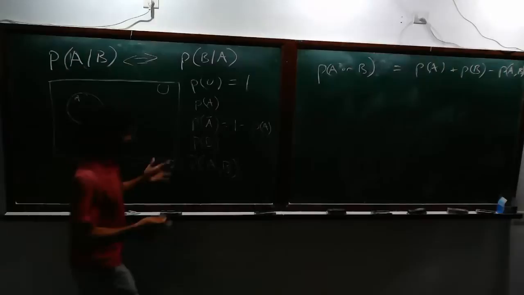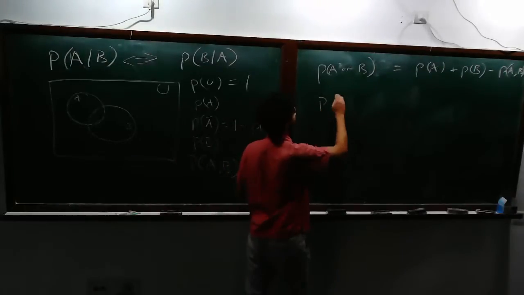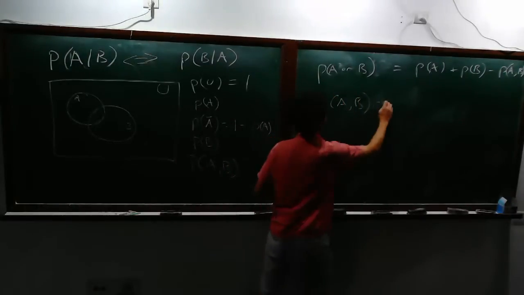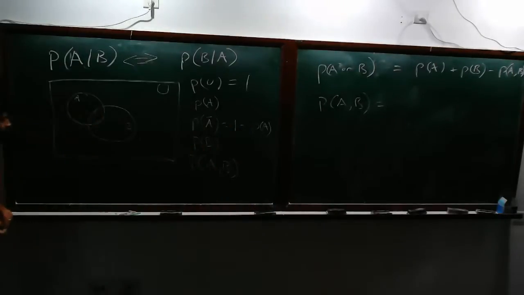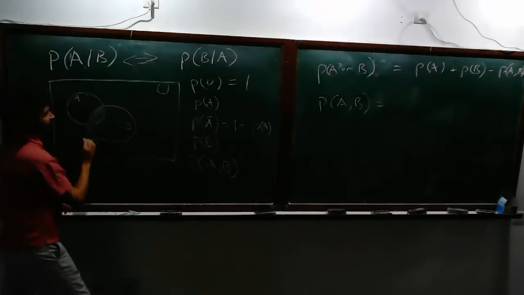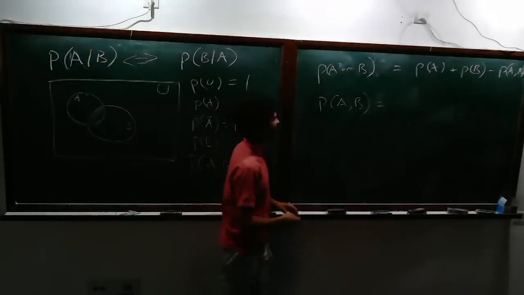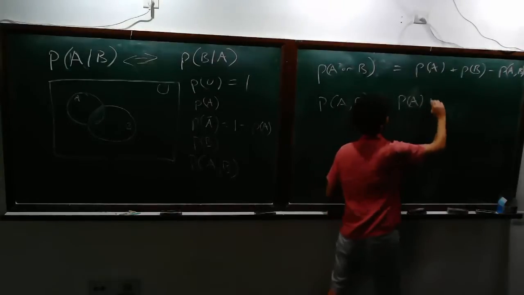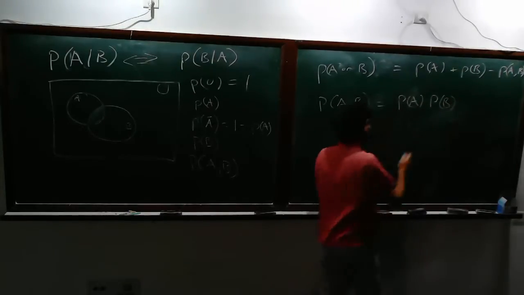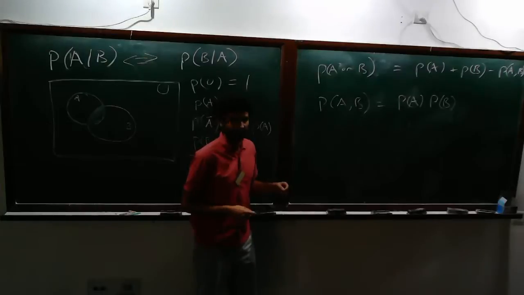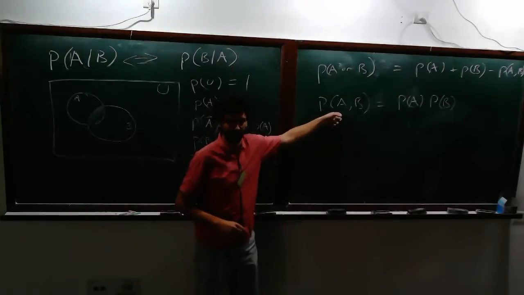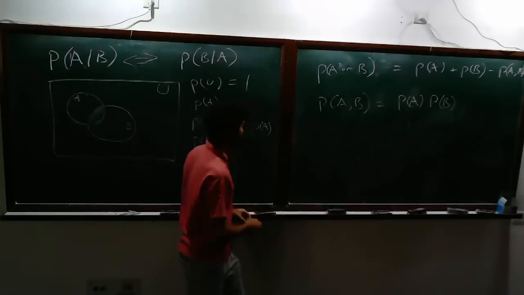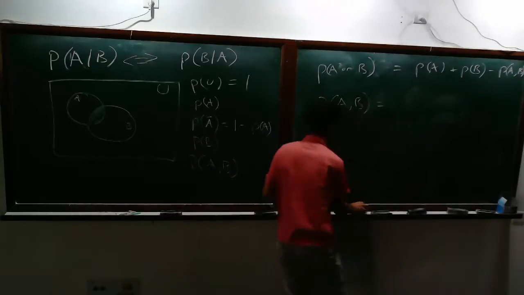But the important thing is, what is this? What is the probability that they both happen? That's a little difficult to answer straight away, which is kind of in this region here, because it depends exactly on their dependency. The naive student might write down this, but this is only true if they're independent events. In fact, you can just make this the definition of independent events. So we're just going to forget that because we want to be more general than that.